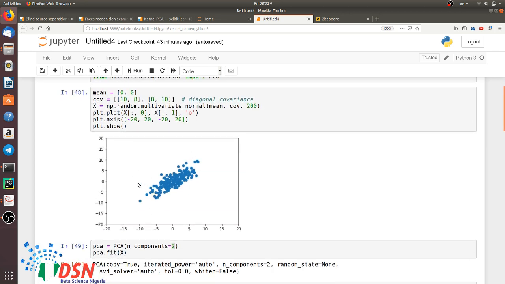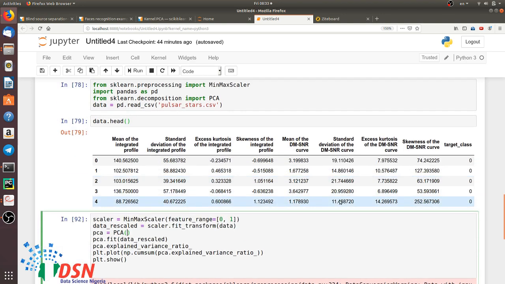The number of directions in the original dimension. So if our number of features is 2, in here I have 2 dimensions, so if I don't pass anything to the PCA, then the number of components is 2, and so on. So if I have 8 features, it assumes that n is equal to 8 in this situation, and so it gives us 8 different components.